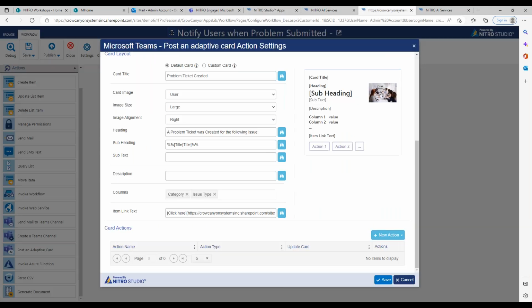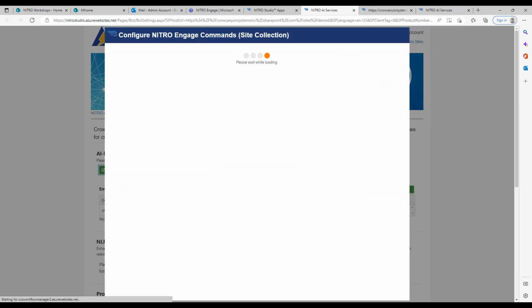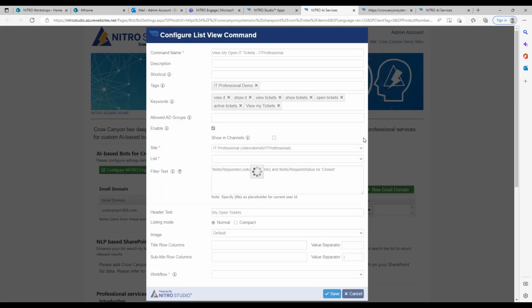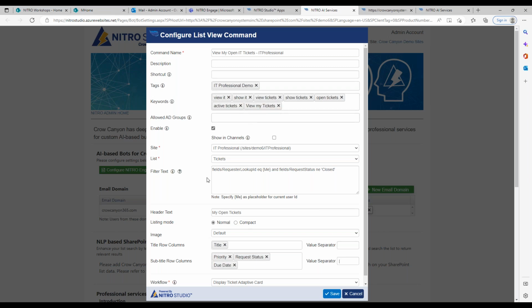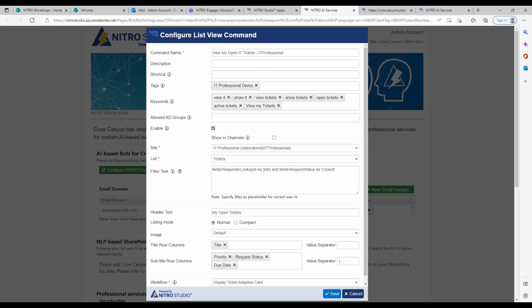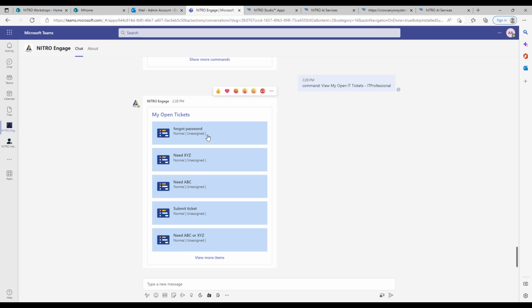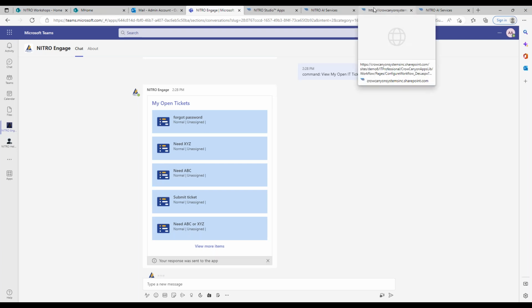If you look at one, where I have it, I guess I closed it. All right, let me pull it up again. If you look at something like the list view workflow, really all it does is pull up a list view based on some information you put in here. You can build a query to get that list view, and it's going to display the adaptive card when you click on one of the items, right? So if we view my open tickets, let's come over here, view my open tickets. When I click on one of these, that's when it's going to invoke that display adaptive card workflow, which is embedded in that list view web part.